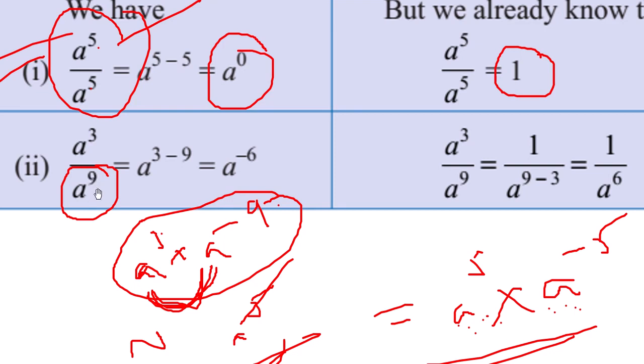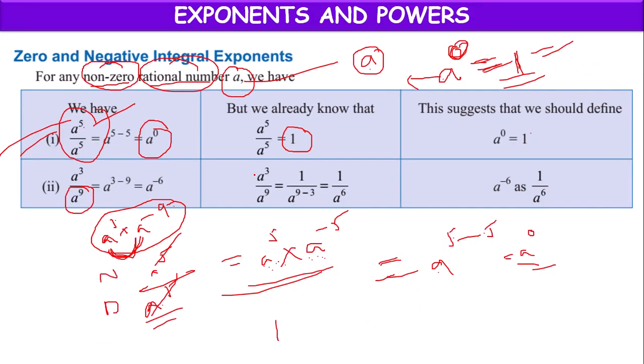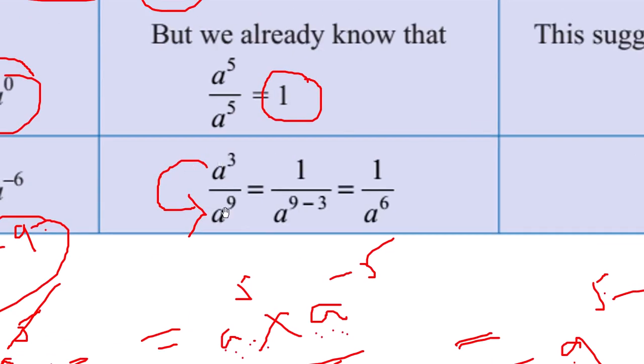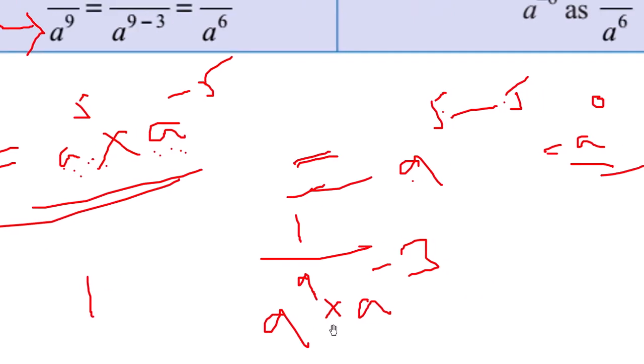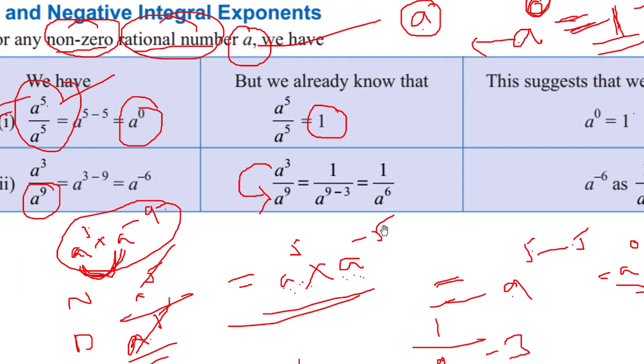In another way, a to the power of 3 by a to the power of 9 can also be written as, if the numerator comes to the denominator, 1 by a to the power of 9 into a to the power of minus 9. Now the numerator is coming to the denominator, so it will become a power minus 3. Again, in the denominator part, we have the same base. We can write the common base and add the exponents. So we can write it as a power 9 minus 3, which is equal to 1 by a power 6.